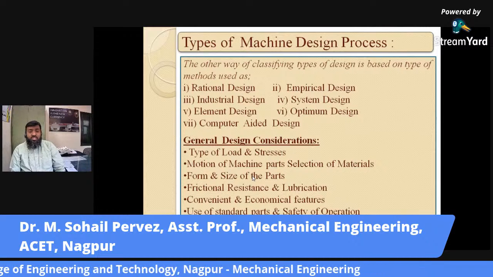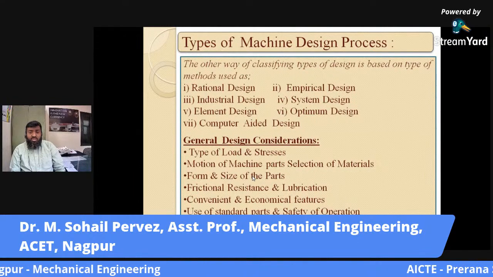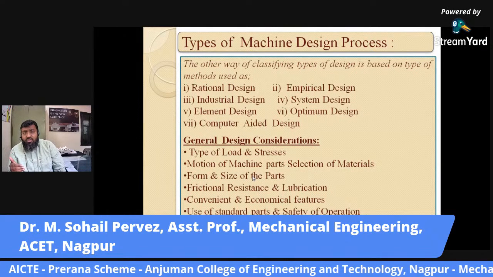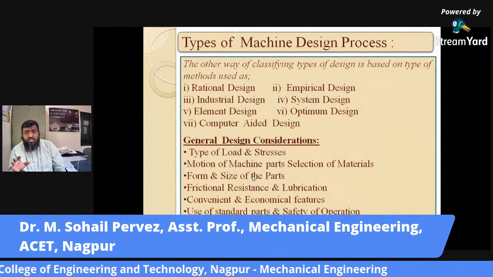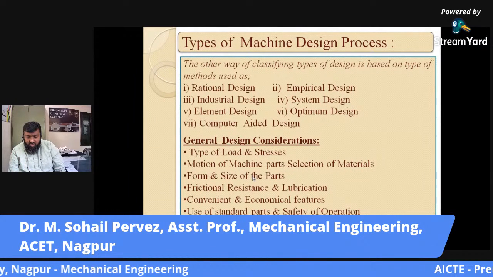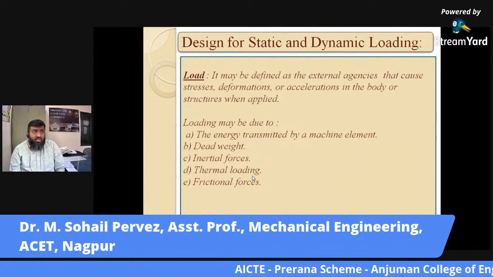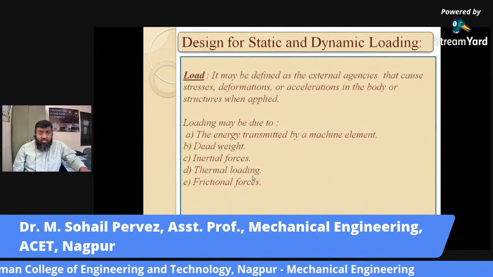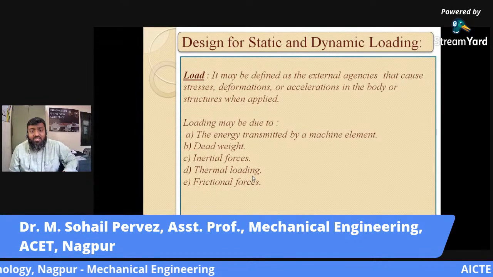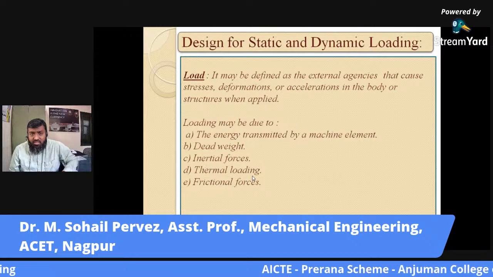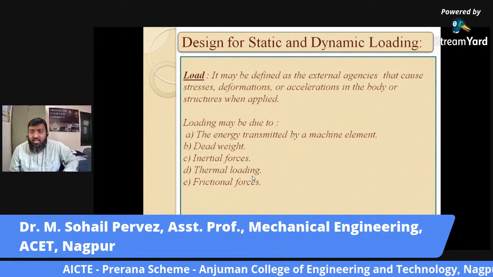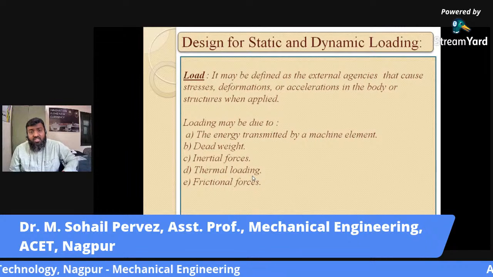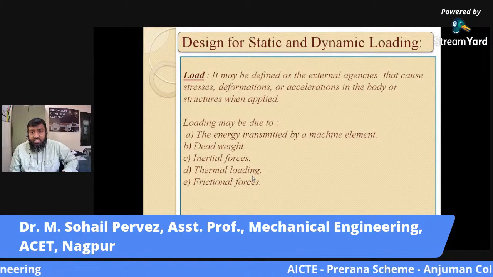The next important consideration is the number of machines to be manufactured and the cost of construction of the workshop facilities. So thus we say, when we want to go for designing a particular machine, the general considerations to be kept in mind are these, which are briefly explained here. Since today we are emphasizing design for static and dynamic loading, we must ensure to understand this fact. And I hope you are listening to this lecture carefully, since most of the topics are nothing but revisions, but these topics will be used in the machine design processes from now onwards.